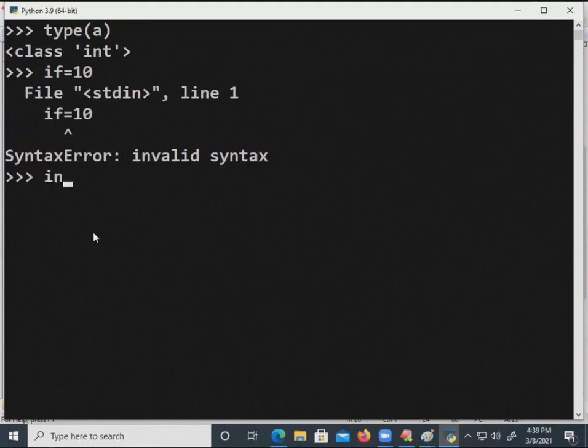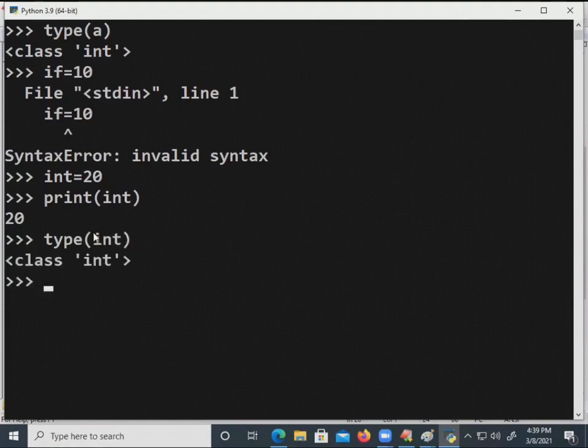Come on. Int is equal to 20. Everybody will feel that it is an error. No, it is valid. This type of question will come from an interview point of view. See, print int. What is the value? Type of int is class int. What is this int? Class.